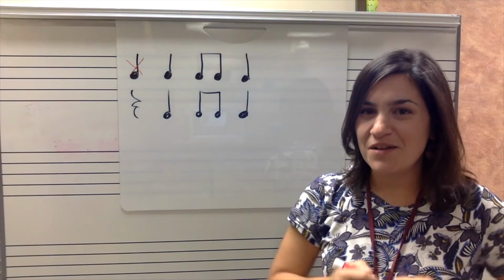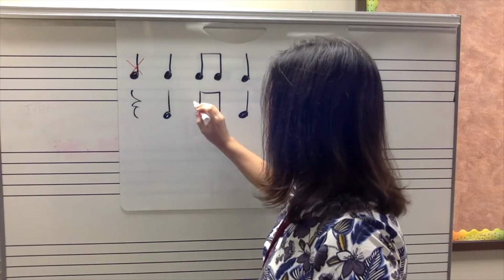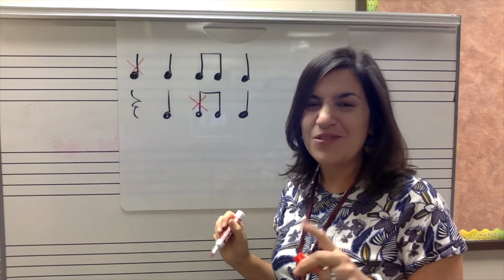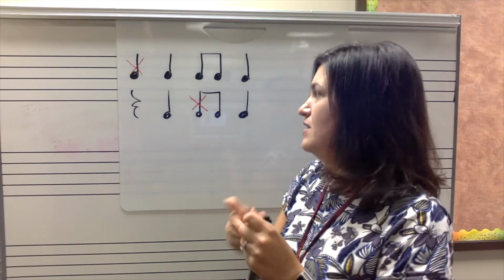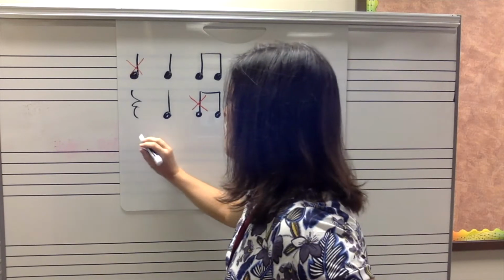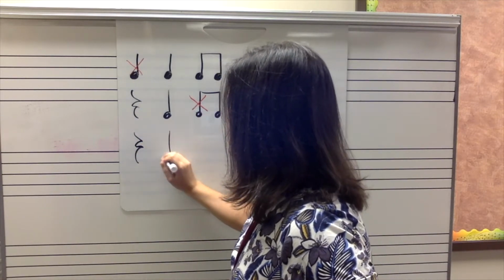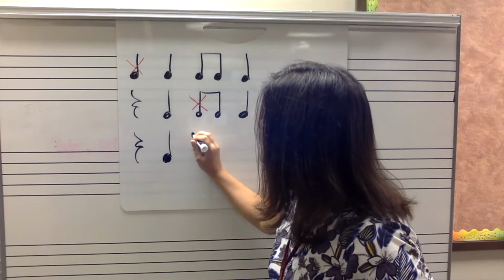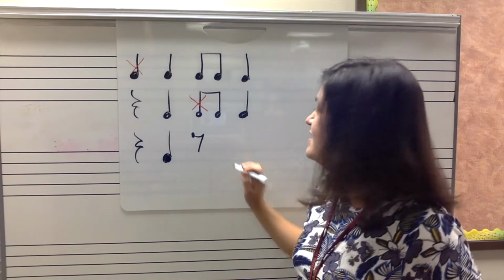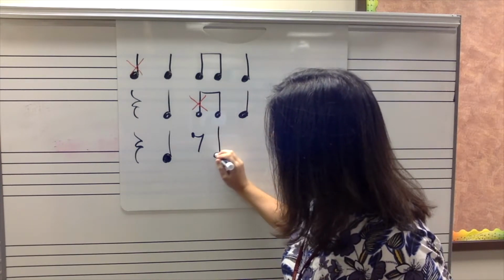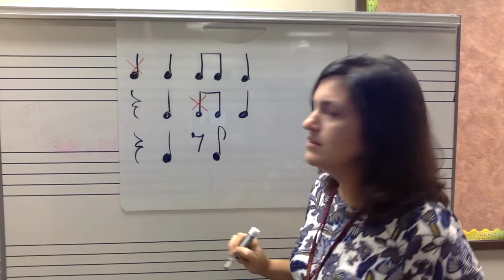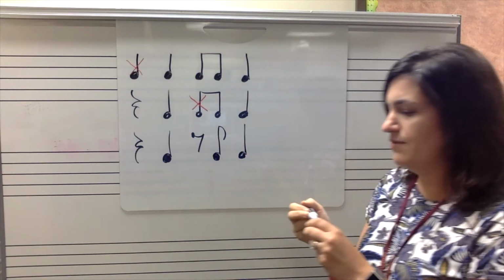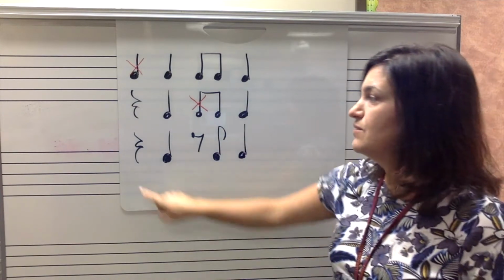Now, I'm going to take my red marker and cross out another note. Ooh, so now I'm getting rid of an eighth note, or half of a beat. So I start with my quarter rest, then I have my ta. Now I need an eighth rest. This is the one that looks like a 7 with a little ball on the end. That means this eighth note is all by itself and its little flag is hanging down. And then that leaves us with this one right here. So we're going to say this.